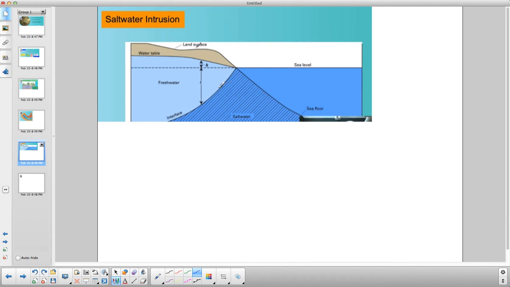But in contrast, when a deep well pumps water from an aquifer more rapidly than it can be recharged, it can form what's called a cone of depression. Let me make it a little bit more cone-like. So what happens here, the salt water can intrude in. We call this saltwater intrusion, and it makes this conical shape here. And of course that greatly reduces the amount of fresh water that is available.